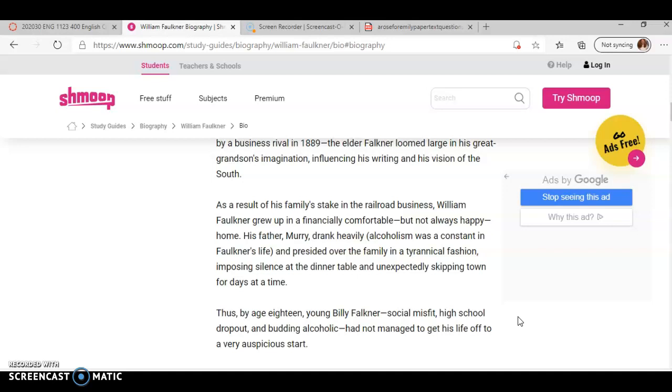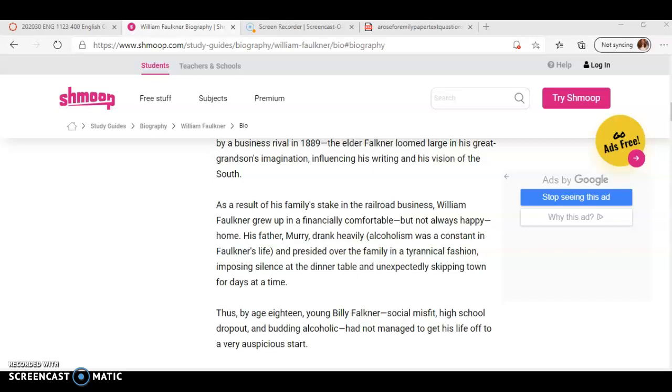His father was out and about with the rougher side of Oxford, while his mother was more of the aristocracy or the local nobility. I'm sure when you're hearing this, you're thinking of Miss Emily Grierson, because in many ways, the Grierson family was very similar to Faulkner's family as far as their connection to old money.